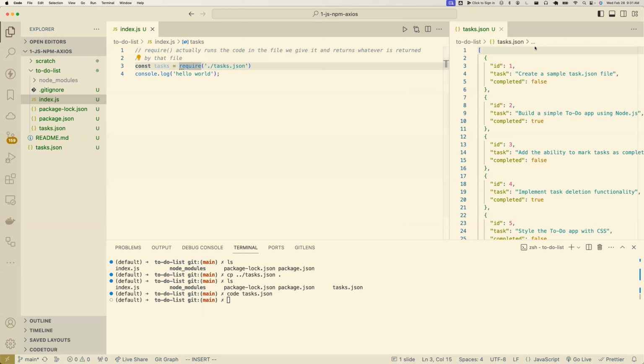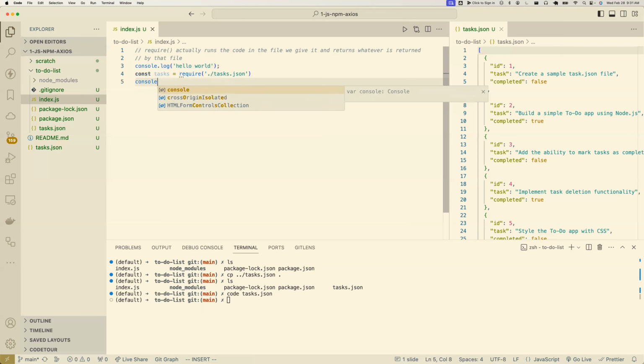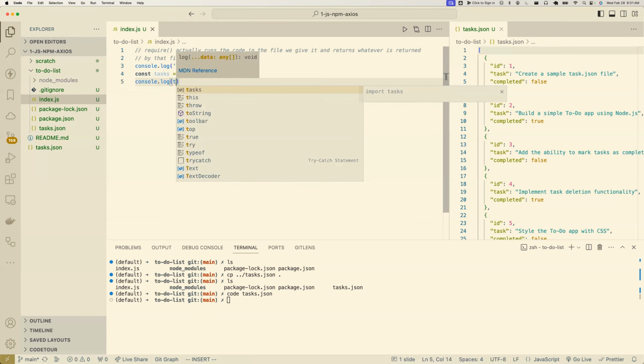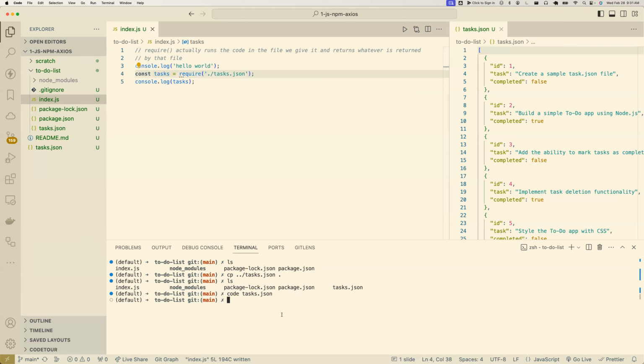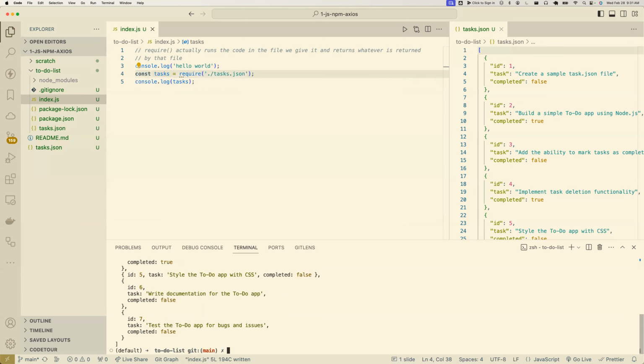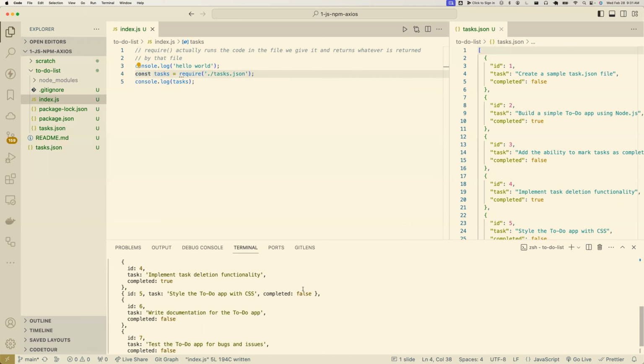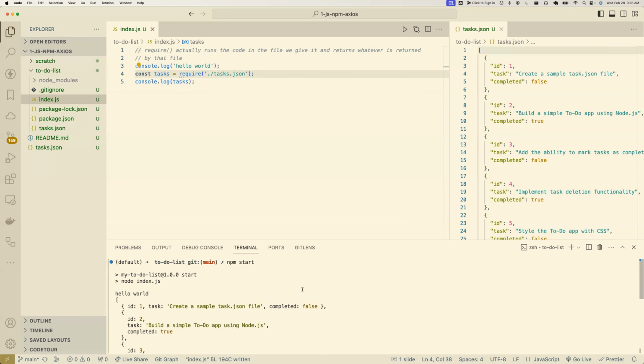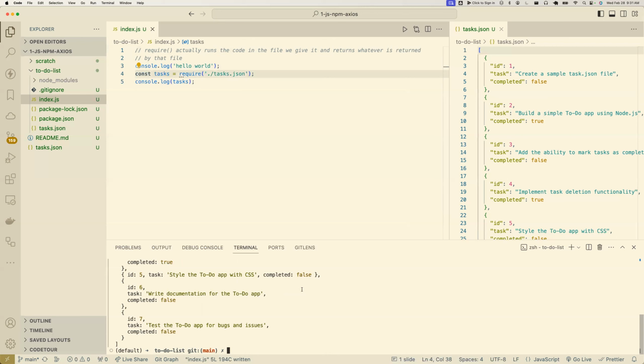Because if I look here in my JSON file, we see that tasks.json is an array of objects. And I'll put this here to make sure that this is running. And let's just then console log tasks. And I'm going to use npm start to run my script. And if we look here, we see that indeed all these tasks got printed out.